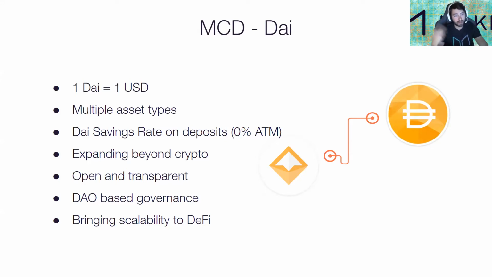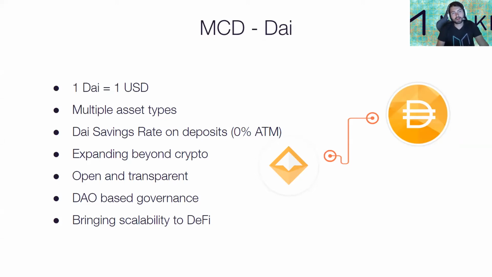DAI also has a built-in savings rate. This is quite similar to what you would see from a deposit account at a bank. It's made a little bit differently though. It's currently 0 because we're having too much demand on DAI, and it's one of the monetary policies that the governance community can exercise to improve the stability of DAI. So basically, if we see DAI hovering slightly below the peg or around the peg with a solid collateral pool that can facilitate it, we're actually able to give a native interest rate on DAI.